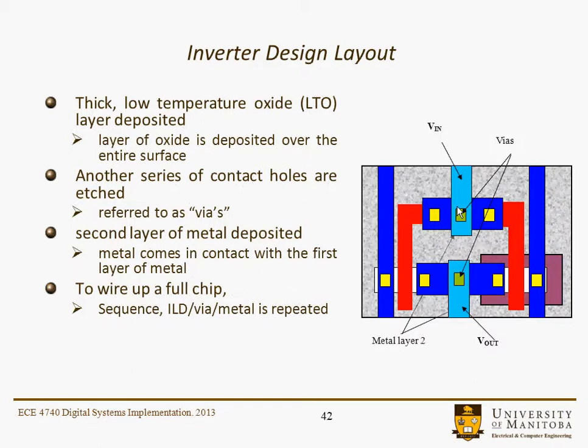At this point in time, you might want to have some routing wires, which are again metal layers, and modern processes have many metal layers. So in this particular case, this sort of shows that you've created a via on this dark blue metal, and you've deposited another piece of metal on top, which would be the input to that inverter. Similarly here, you've created a via to get through to the lower level metal, and you've come out on metal 2, and that's the V out, or the output of the inverter.